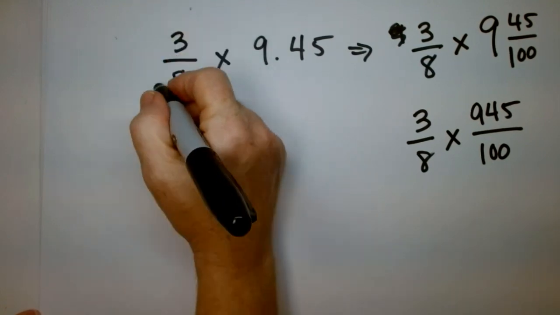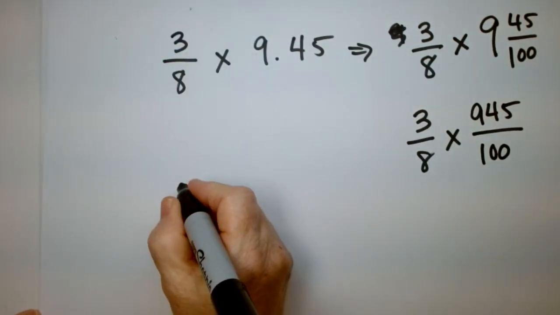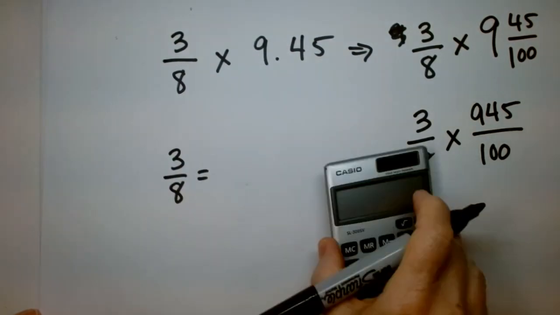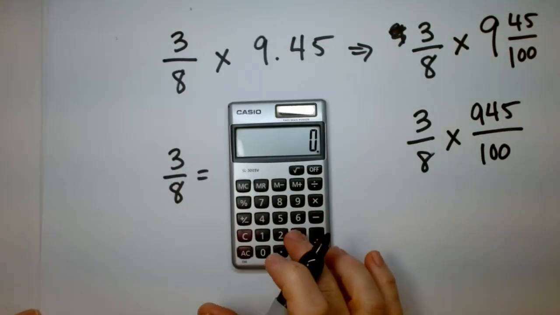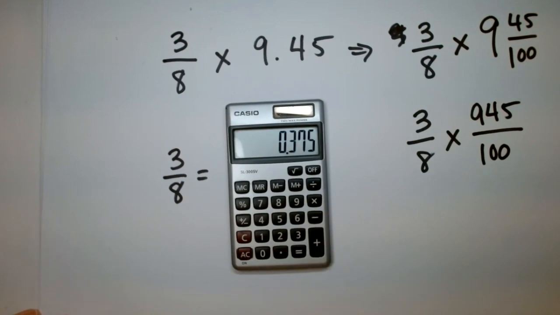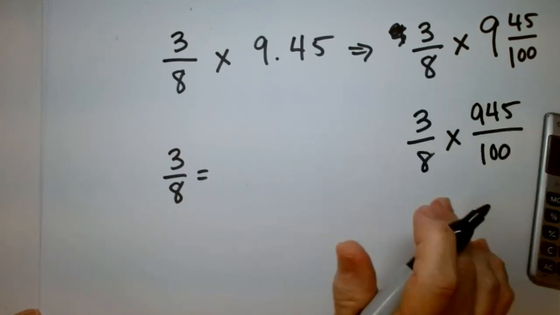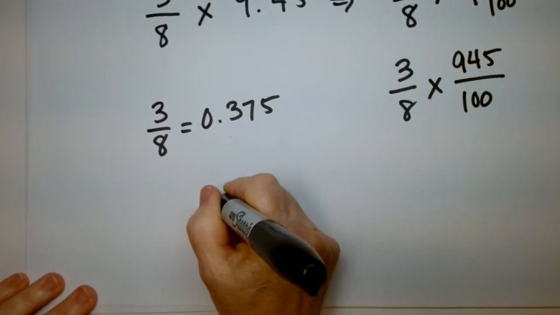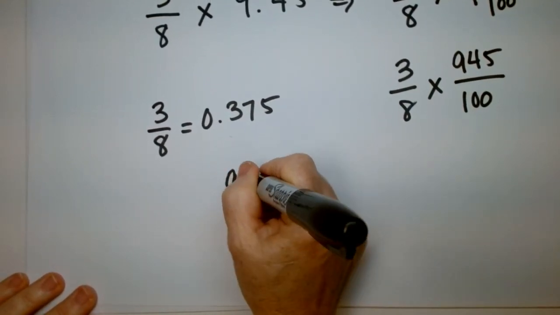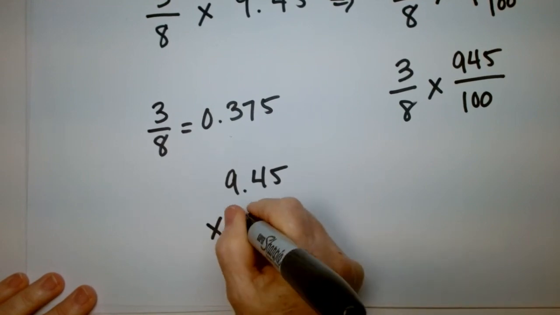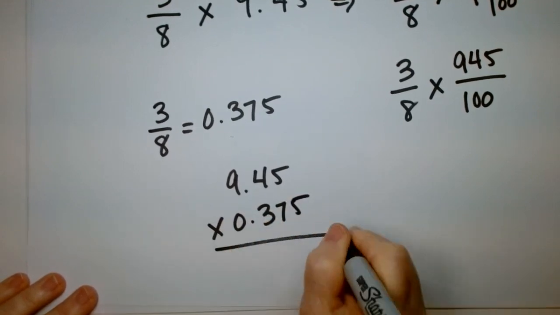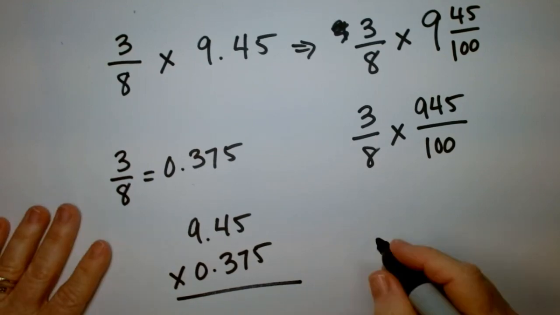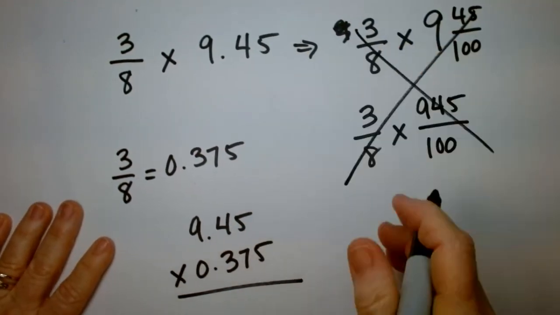So I wouldn't necessarily do it this way. I would say this is a division problem. Okay? So I would say what's 3 divided by 8 in decimals? Now I know that just because I've been used to it, but if you don't, you just say 3 divided by 8 is 0.375. Okay? And now you just rewrite the problem. So I have a 9.45 times a 0.375. And that's the problem that you do. So you have to convert one to the other. This one feels more cumbersome. Sometimes this might work better.